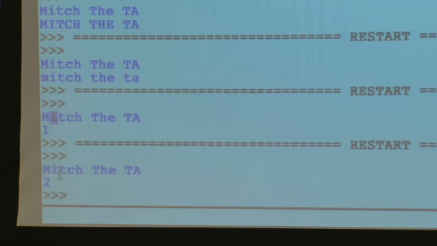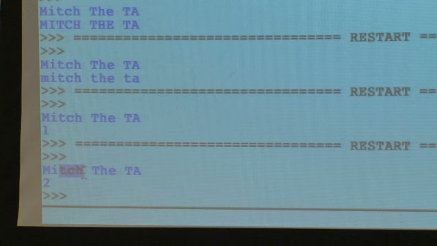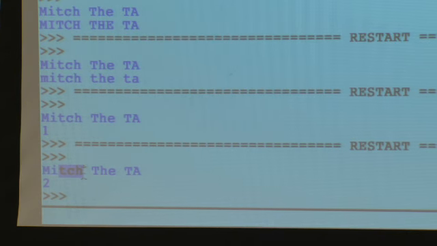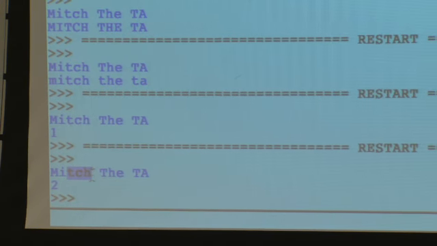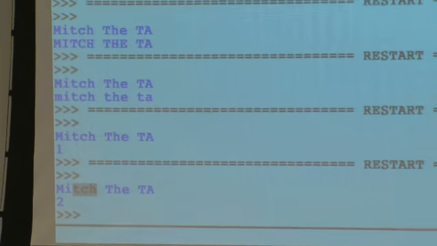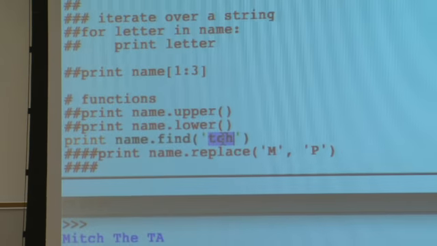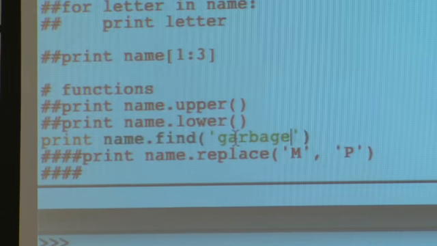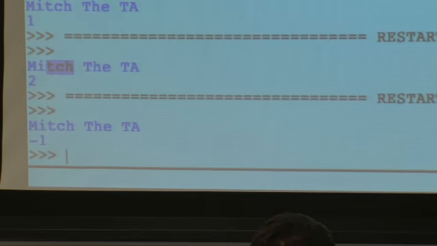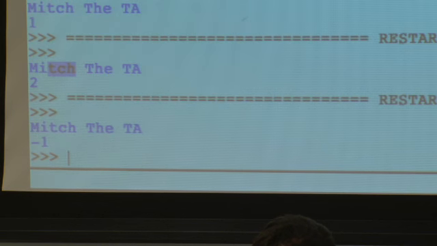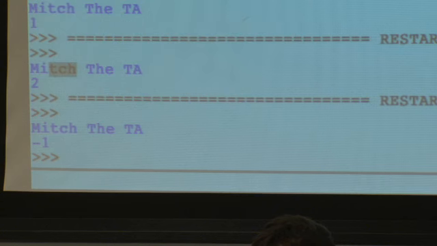And the substring TCH starts at index 2. If it doesn't find it, so let's put in garbage, it returns -1. All right.